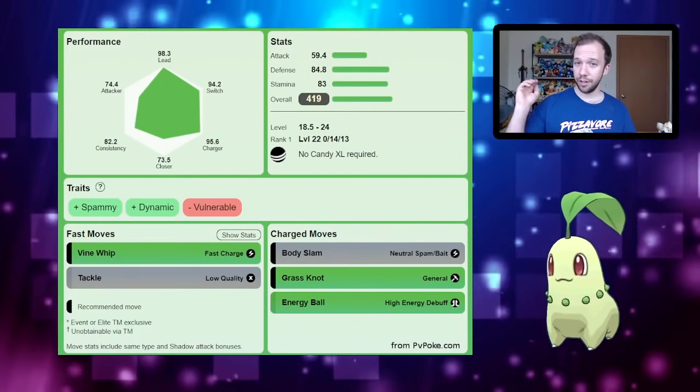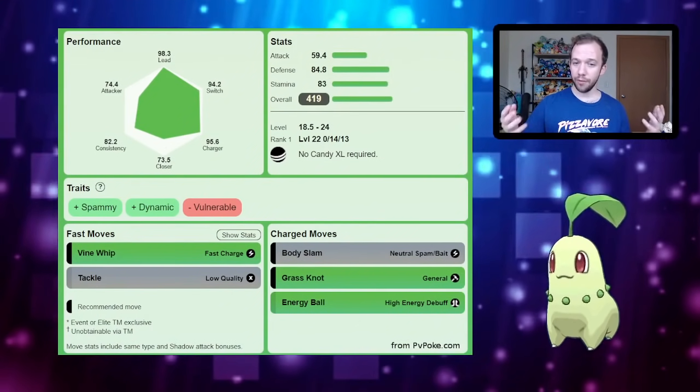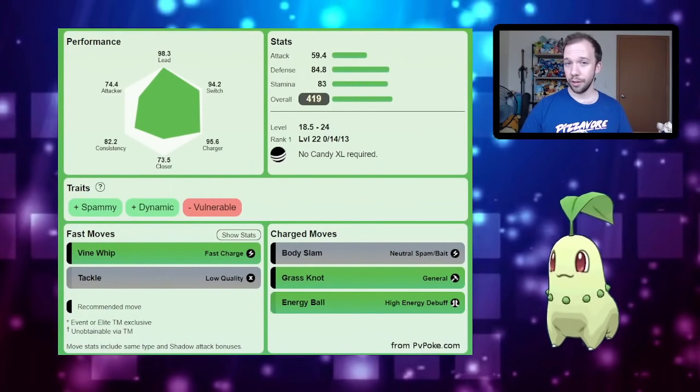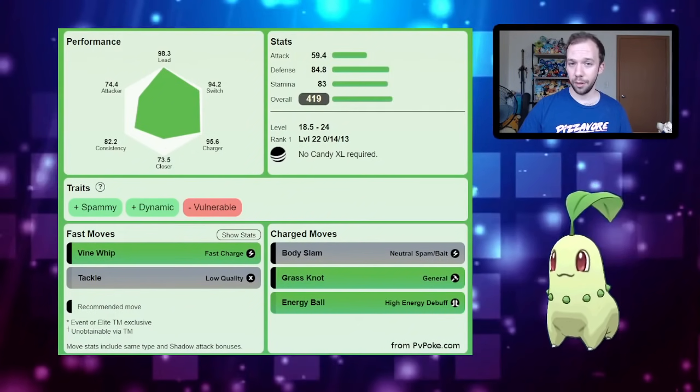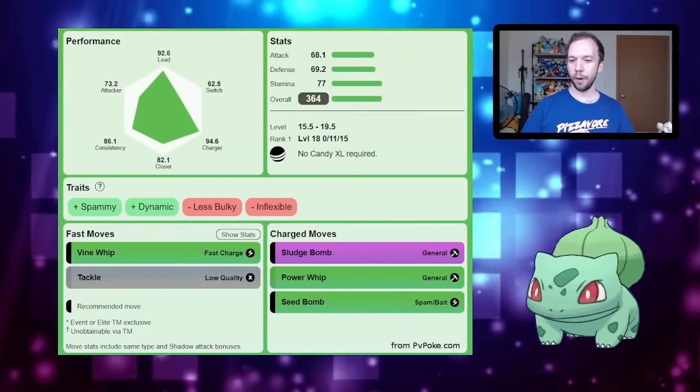That said, Chikorita is definitely an ace in the hole Pokemon when it comes to the Element Cup, so if you do have a decent IV spread on it, you may want to consider whipping it out for the Element Cup. Then to finish things off here, number 1 on this top 5 list, we have Bulbasaur.